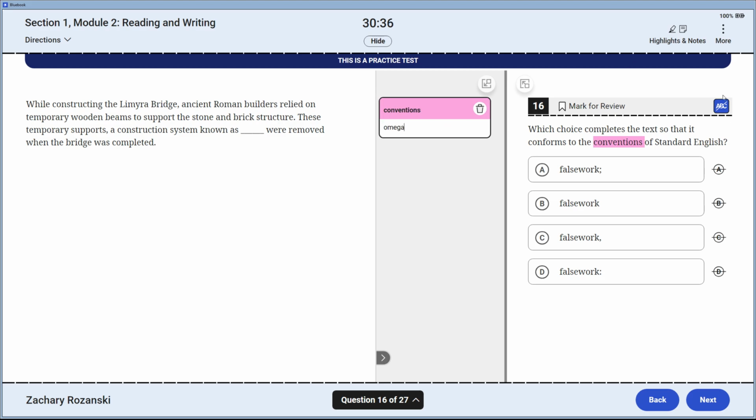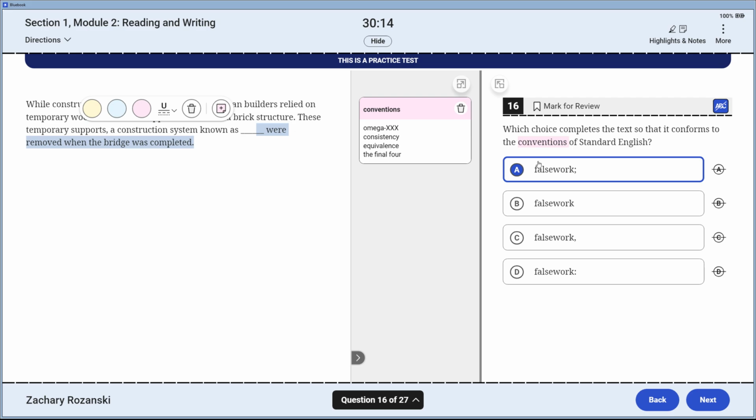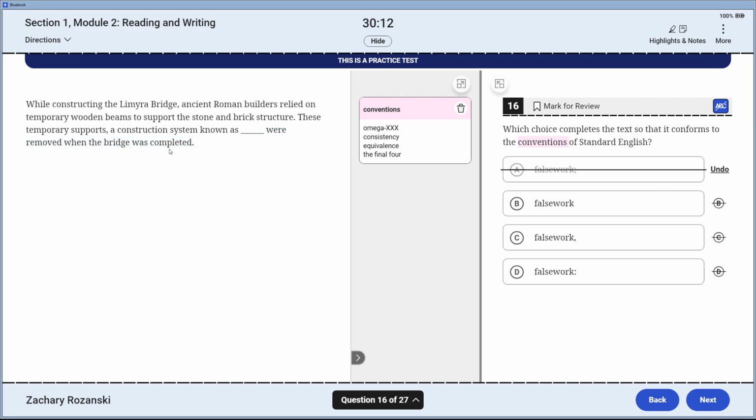I'm going to check my omega considerations. Nothing's there. I'm going to check for consistency with lists and bridges. I see a semicolon. I don't see any other semicolons. No period. Golly, can this give us a break? So then that falls. Nothing lands for equivalence. And then we can check step four, the final four. So I'm going to go looking about this semicolon. Let's look to the right side. Semicolon were removed when the bridge was complete. Disgusting. That falls. Let's check to see if I have a complete sentence on the left.